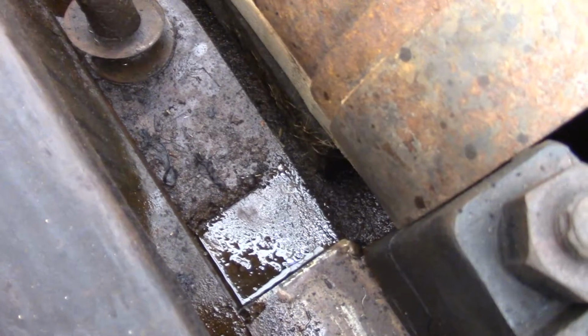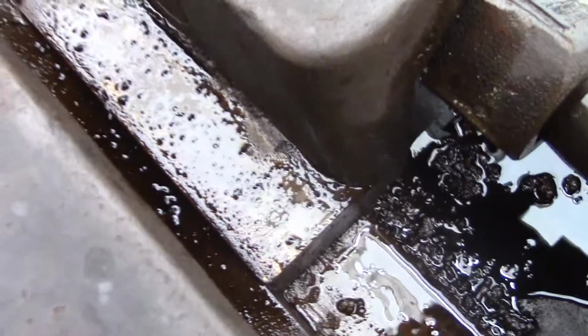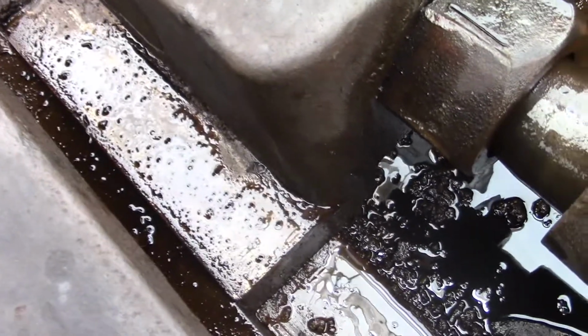Look at that, you can see the witness mark there. I cleaned up the crosshead guides a little bit, scraped them clean and put some oil on them so I don't mess up the babbitt on the crosshead, because the babbitt actually looks half decent.